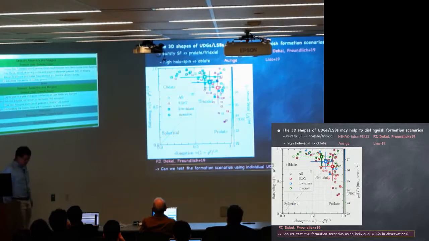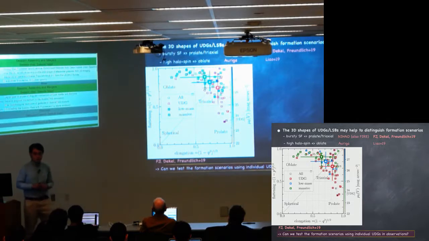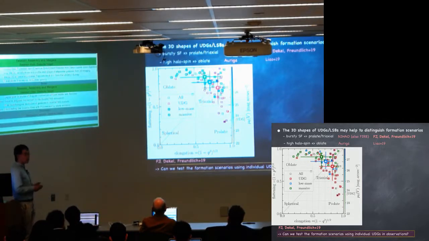Also important, we have this business of low surface brightness galaxies or ultra diffuse galaxies that people will talk about on Wednesday, I think. I think intrinsic shape measurements can help us distinguish the two competing formation scenarios. One scenario is that bursty star formation leads to repeated supernovae outflows which puff up dwarf galaxies. This is seen in the NIHAO simulations and also in the FIRE simulations. A competing scenario is that UDGs, or low surface brightness galaxies in general, populate the high halo spin tail, so they are oblate disky systems.